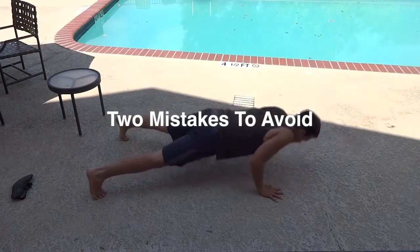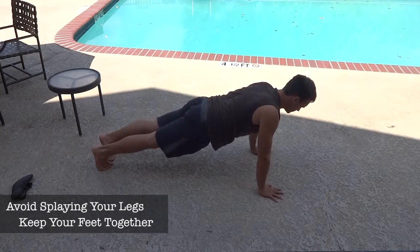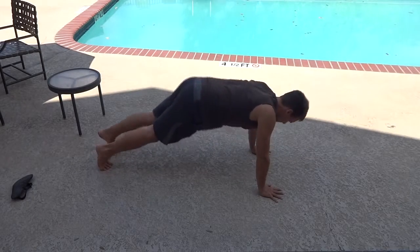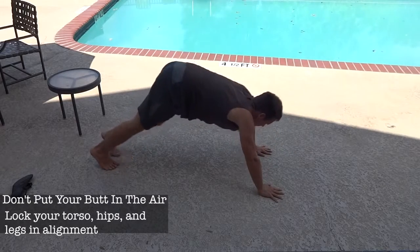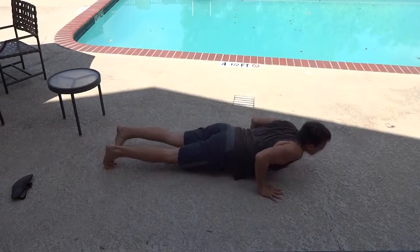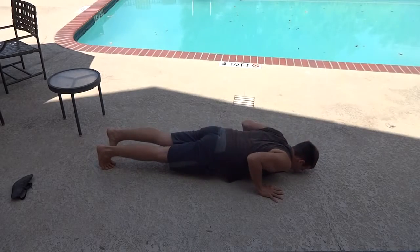First, we're going to talk about the 2 major mistakes that people make when doing push-ups. The first is splaying their legs out. When you splay your legs out, you remove the need to stabilize your torso as you're doing push-ups, so don't do it. During all these variants, your feet should either be touching or within a ½ inch of each other. The next big mistake is putting your butt into the air. This happens when the waist is too weak to lock your entire body into a solid line. You end up seeing people do these really bizarre push-up down dog hybrids that look very strange. You want your torso, legs, and hips in a solid line. If you're too weak to do this, you should go back and do a variant that's easier.